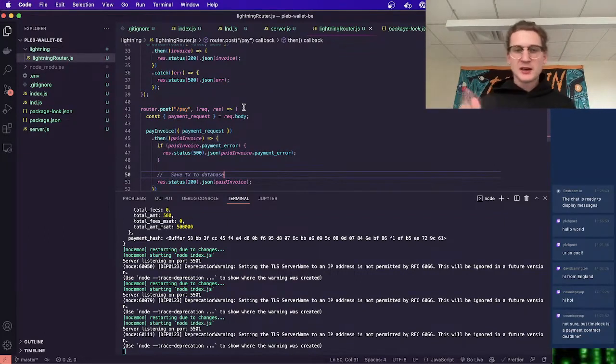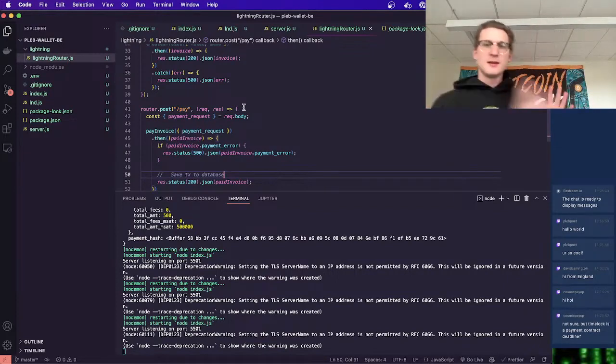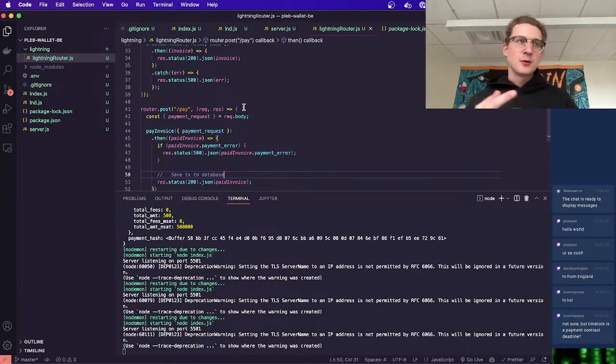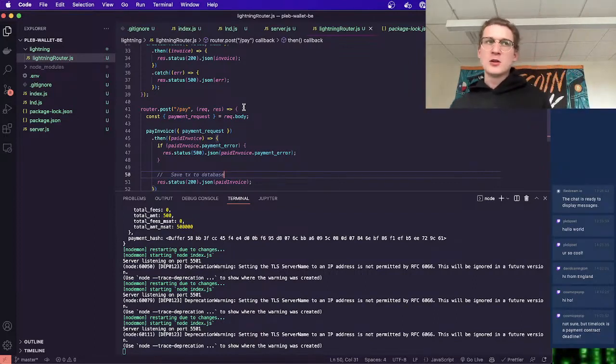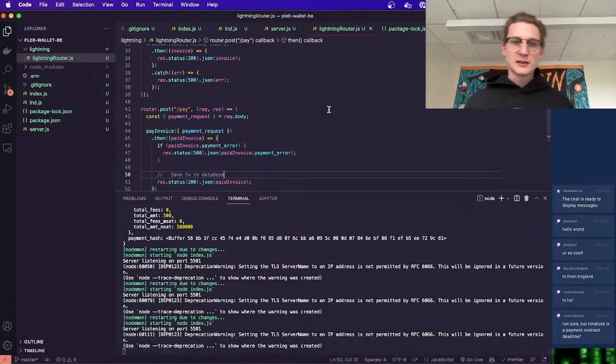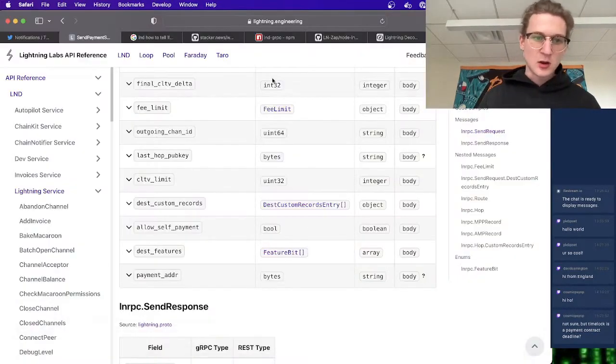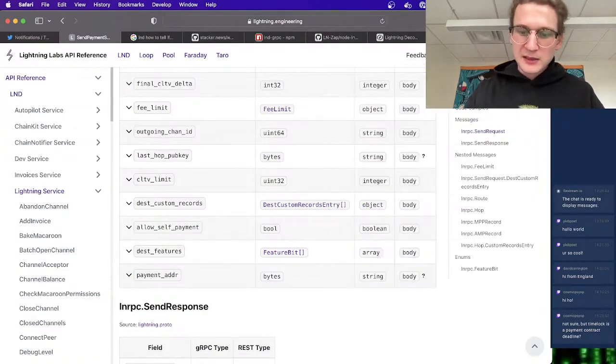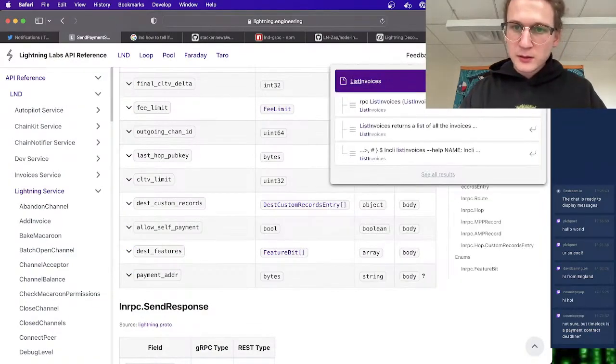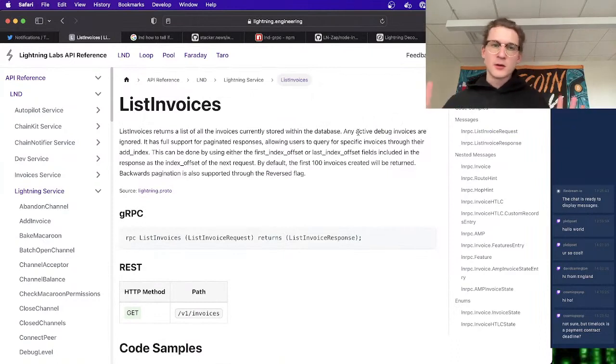And this is actually an interesting question for the database side of things. We might create a lot of invoices, but do we want to store all of those invoices? I know that LND at its lowest level does store all the invoices, so you can make an RPC call. I think there's list invoices, exactly. So you can see all of your invoices.